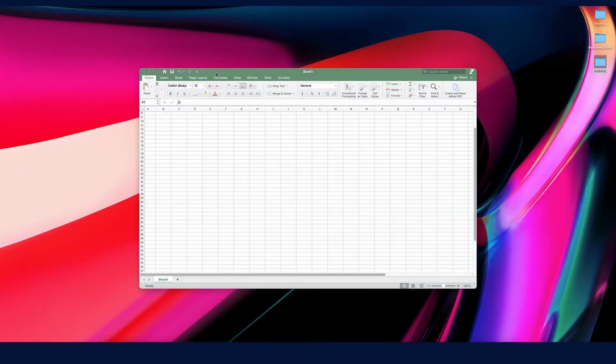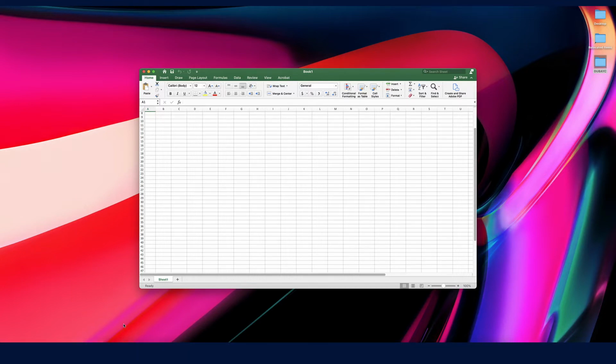So I want to jump right into the program because Excel is really expansive. There's a lot to cover, and I want to cover it in a way that is not intimidating. I want to cover it in a way that is very approachable. Because sometimes, as you see that we have Excel open on your screen, it can look a little bit intimidating at first glance. So let's break down the interface first.